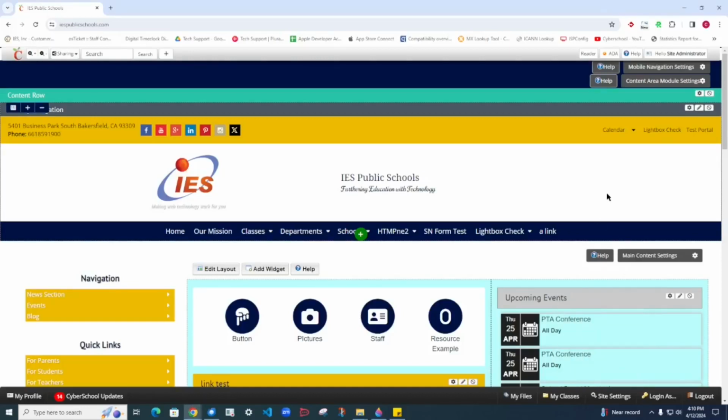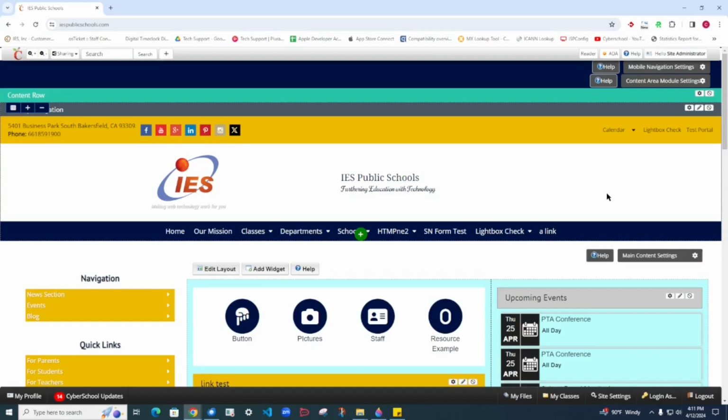Hello, today we're going to go over how to do portals. So portals are a page type that we have. We have two page types. One is called pages, and it's more for static pages, where it's just text and images and stuff. And then we have portals, and the portals are the ones that you end up putting widgets on, and they're pretty dynamic. So first we're going to go over how to make them.